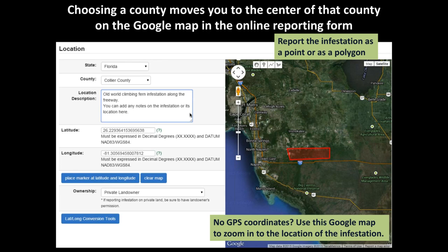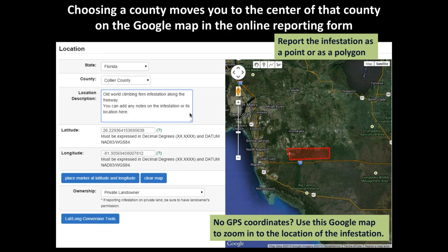At the top of the map screen on the left-hand side, you see a little hand, a little balloon, what looks like a zigzag or an N, and then a little polygon next to that. If you choose point, if it's a single tree, for example, or a single animal that you're entering, you can choose the point, and again, that'll generate your GPS coordinates.